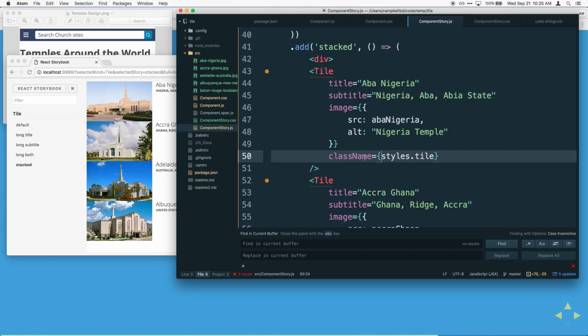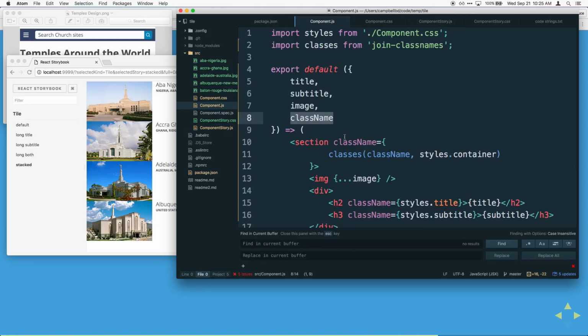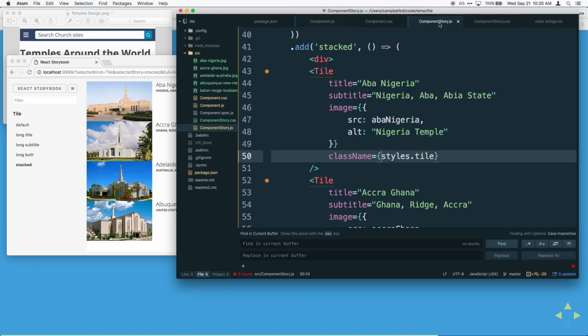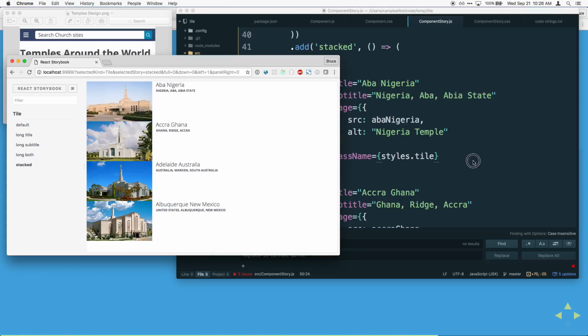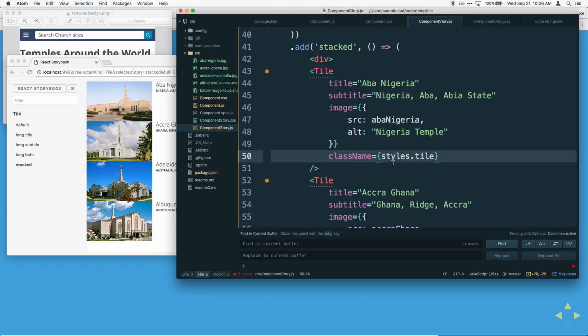I set the class name to it. So remember we put a styling hook on our component? Let's take a look at that. In our props, we accept a class name, and then if it's there, we apply it to the outer element. So I'm just going to utilize that and send it in. All right, it's not working. Anybody see the bug? It's a real bug. I didn't plan that.